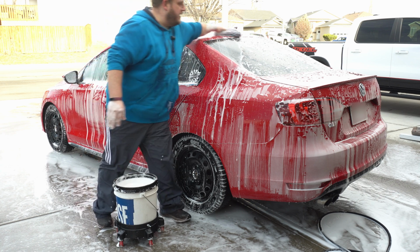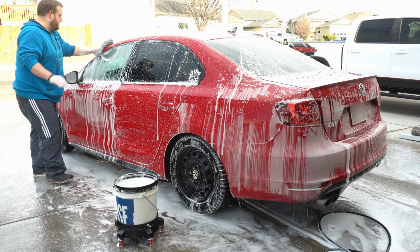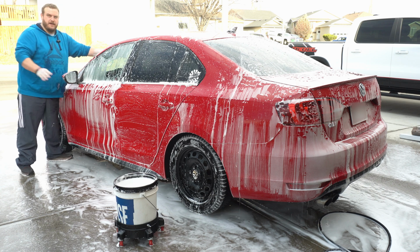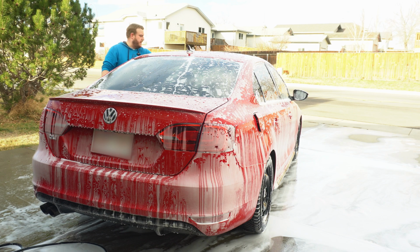And man, the bucket, oh, smells so good. What a treat. All right, so we're gonna keep going. And just like any other bucket soap, this is a pretty darn slick soap, very similar to GSF. And the nice thing with this too is that if you've ever noticed GSF, how it clings to the surface, this very much does the same thing.